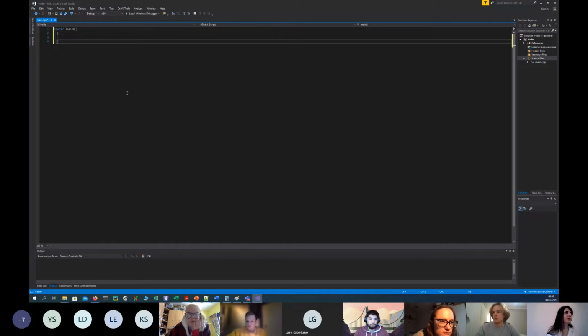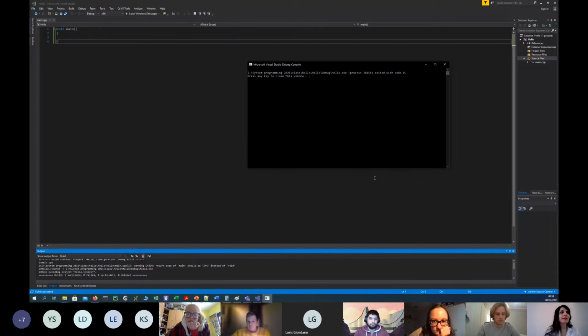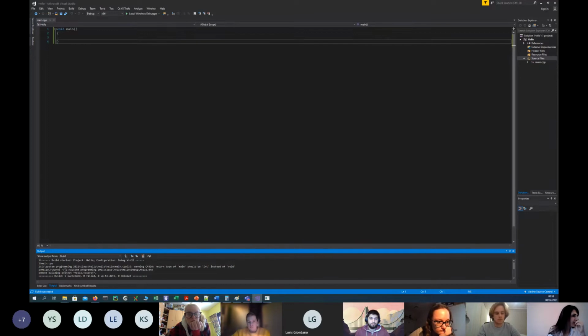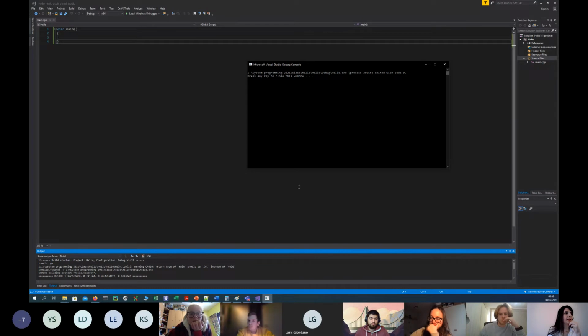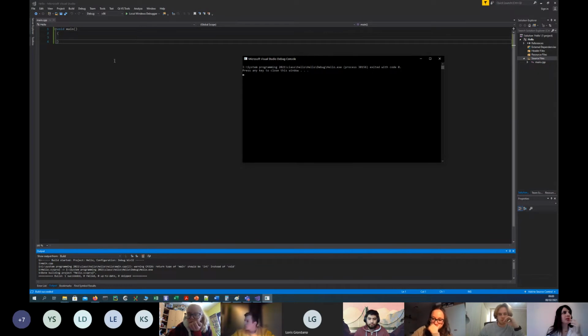And if I want, I can just press Control F5. And you see the program has been built and then run. There you can see the output. Here it's written, build started. So first the project will be built, and then the program will be run. By just writing 2 words and this scope, I wrote a C++ program. This is the shortest, simplest program that does nothing, but it's a C++ program.